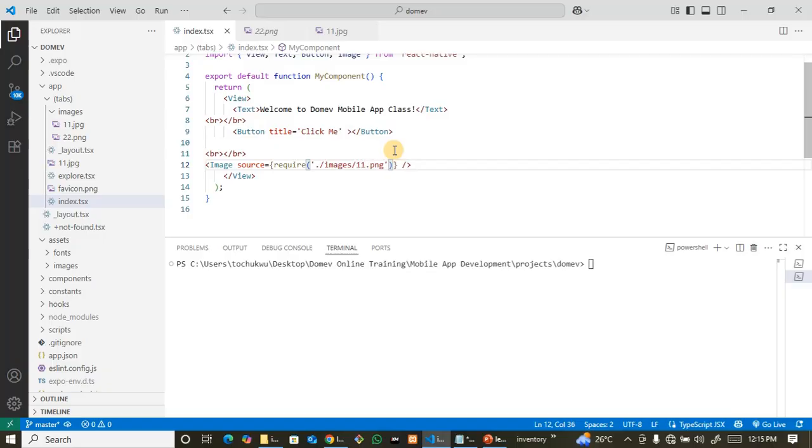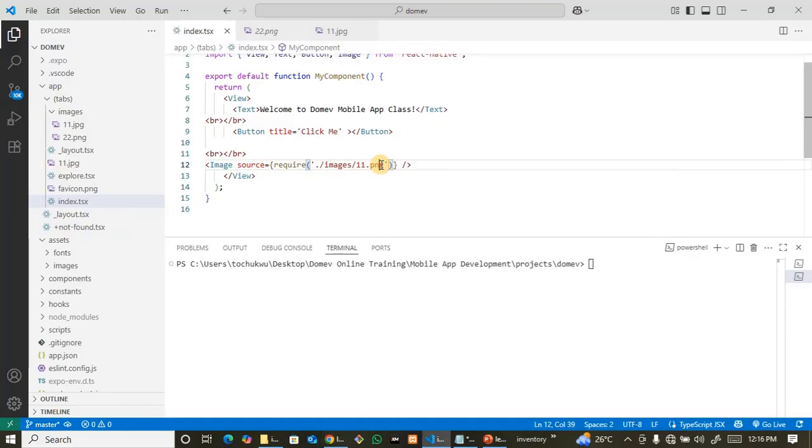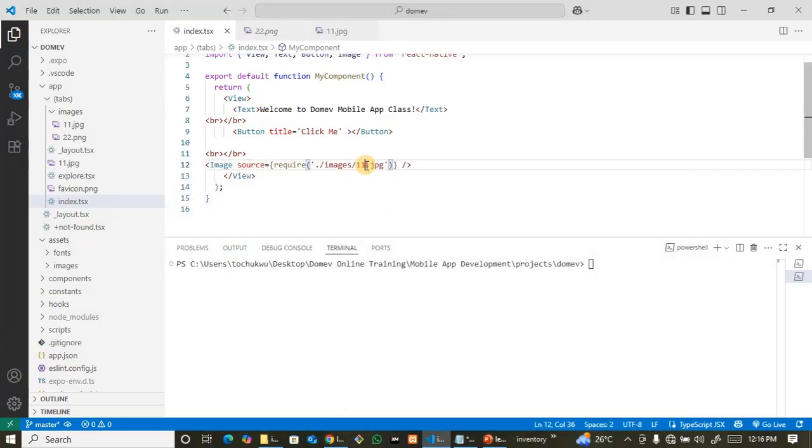If I say 11.png, it will throw an error because there is no 11.png. What I have is 11.jpg. It's very important. If I say 22.jpg, it will throw an error because there's no 22.jpg. What I have is 22.png.